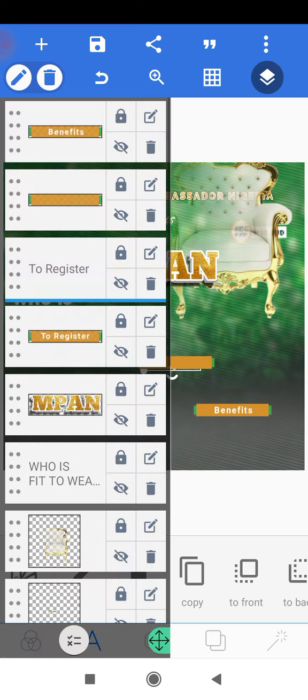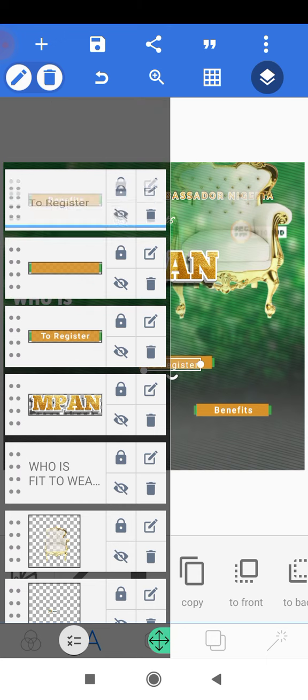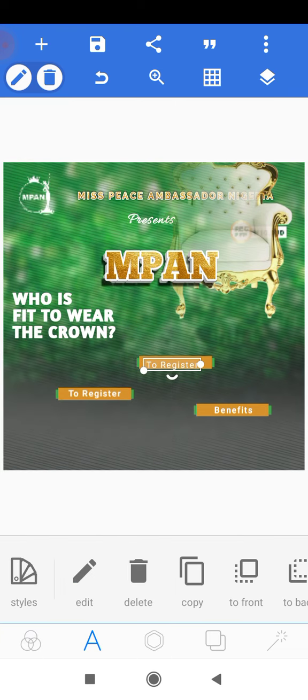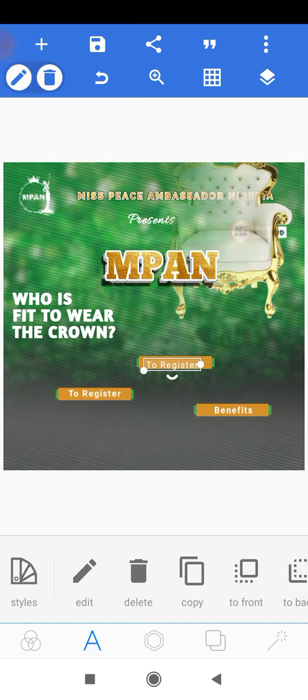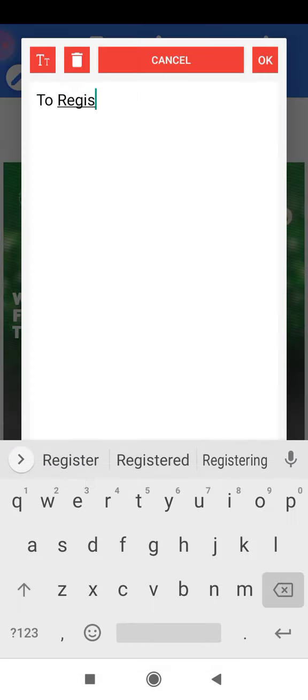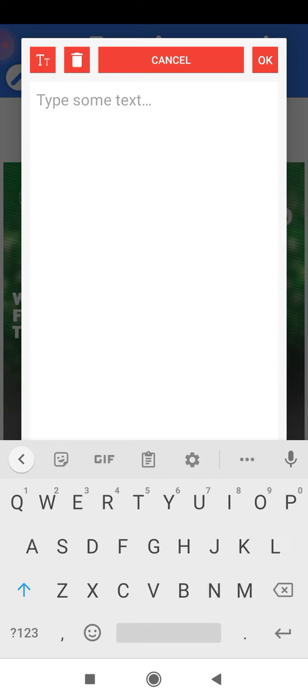But I would like to move this text to the top of my layer so that I can see what I'm doing. And then I'll click on it, double click on the text, select the text, double click, and then I'll edit it, call.